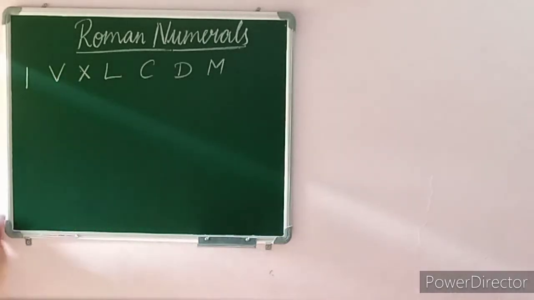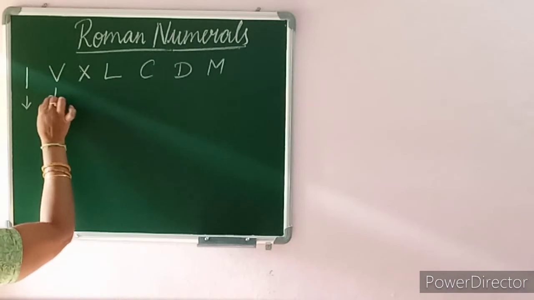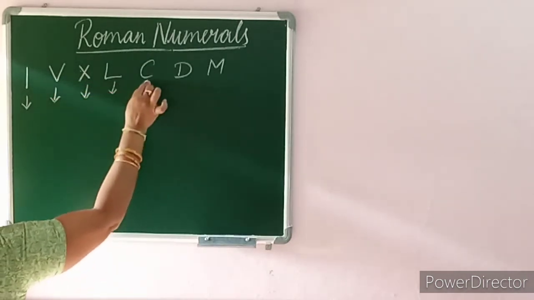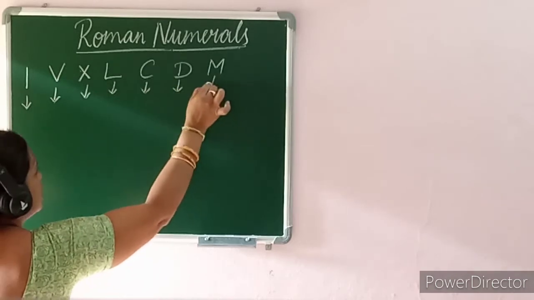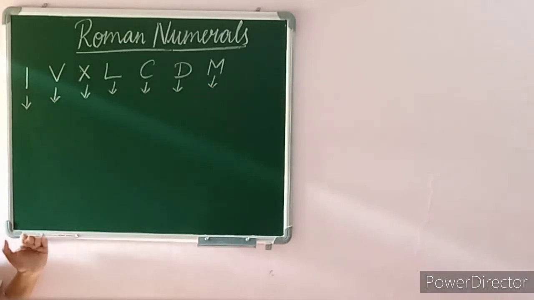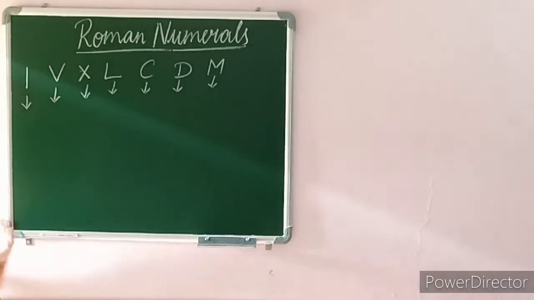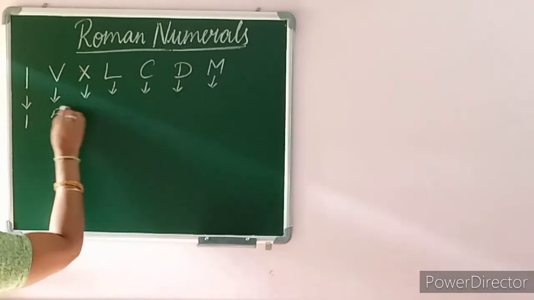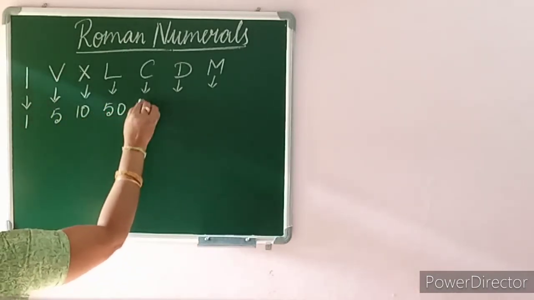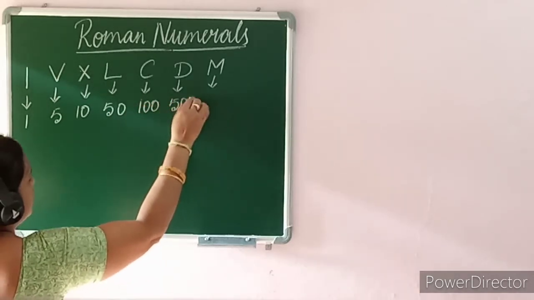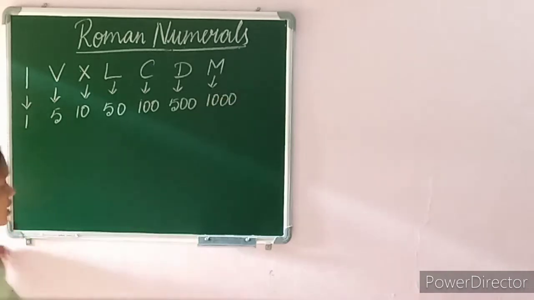So first of all, before using them, we should know what the values of these symbols are in our Hindu Arabic system. So let me tell you the values of these symbols. In most books, only these 7 symbols are given. But at the end of the session, I am going to give you a few more symbols which you can use up to even 10 lakhs. This is 1, this is 5, this is 10, this is 50, this is 100, this is 500, and this is 1000. Wow, we got so many values, and now we are going to apply this method to write any Hindu Arabic number as a Roman number.